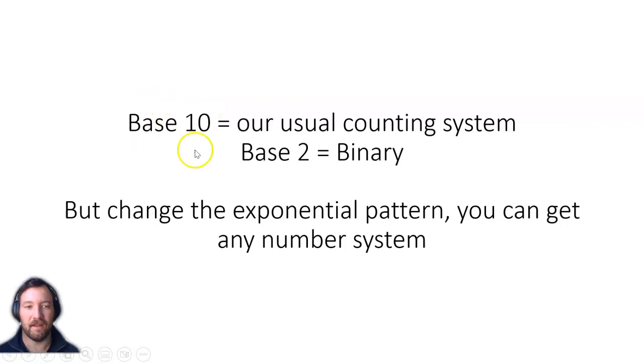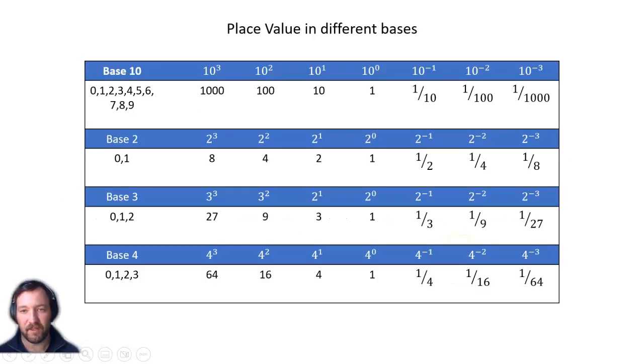So to kind of tie it all together here and wrap up, base 10, when you're using those powers of 10s for the place values, is our normal usual counting system. Base 2 is called binary, but if you change the number that generates the exponential pattern, right, instead of saying 2's, 4's, 8's, 16's, what if you did 3's, 9's, 27's, 81's, etc.? You can get other number systems that might be used to represent other types of information more naturally. And I've sort of summarized it up here. Base 10, we have 10 fingers, so that's why we have 10 symbols. And here are our place values, the thousands place, the hundreds place, the tens, the ones, the 1/10ths, and so on.